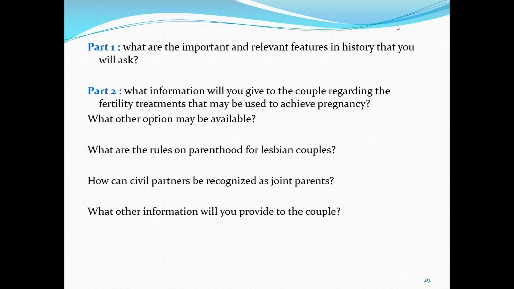So as this is a patient with 36 years old, and they're a same-sex couple, and they want donor insemination, I would like to ask in detail about the history regarding the age of both the partners and whether they are in a civil relationship or not. If yes, then for how long, as this will have a bearing on the legal parenthood of the child. And then I would like to know is there any previous history of any time they have become pregnant, any one of them, and have they decided who will be the birthing mother?